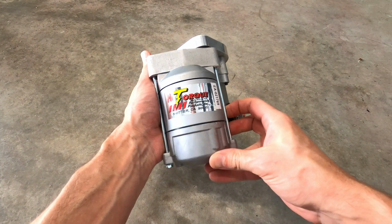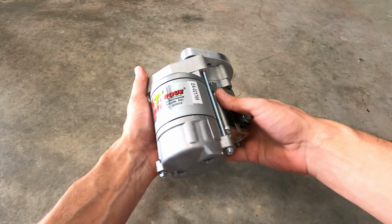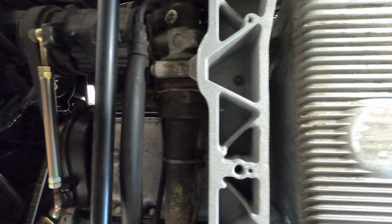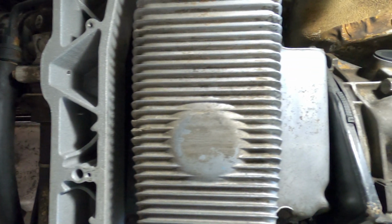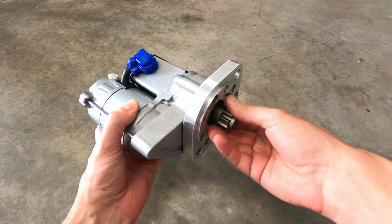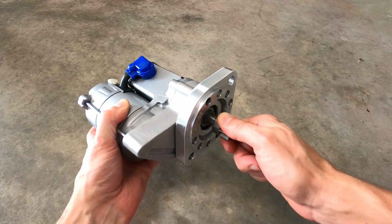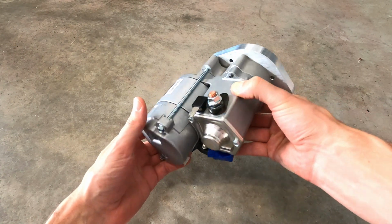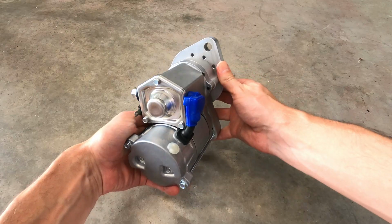Historically, there have been a couple different starters used on the 944s. There's an early, larger diameter direct drive unit, and there's a late, smaller diameter unit like the one found on this car that uses a planetary gear reduction setup. This new one features a 4.4-to-1 gear reduction that provides over 500 foot-pounds of torque, and it offers a nice compact design coming in at 8.55 pounds.